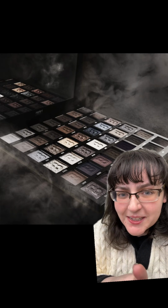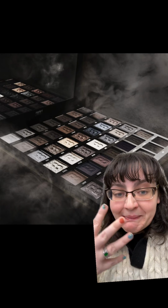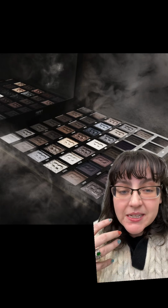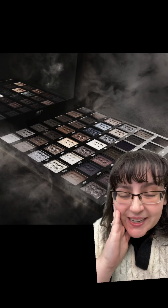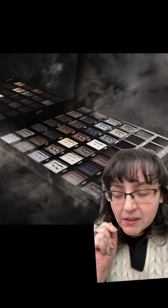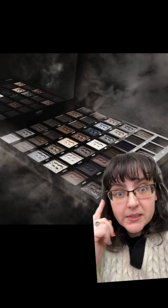I think it's fabulous. Are you excited about this? Because I've kind of been waiting for a palette like this to come for quite some time. I love kind of greyish tones, and yes, I have them from other palettes. Like I have some Glam Light ones, which are great. But I think this is really, really nice. I am so intrigued. Really want to get it. I'll get it. I know this. I'm not even going to make excuses for it. I'm terrible at making content, but I'll still get it.